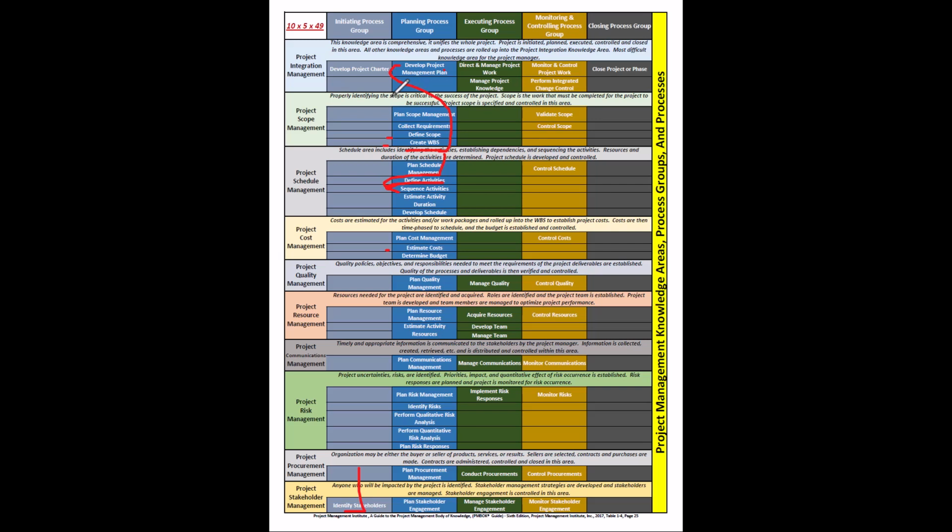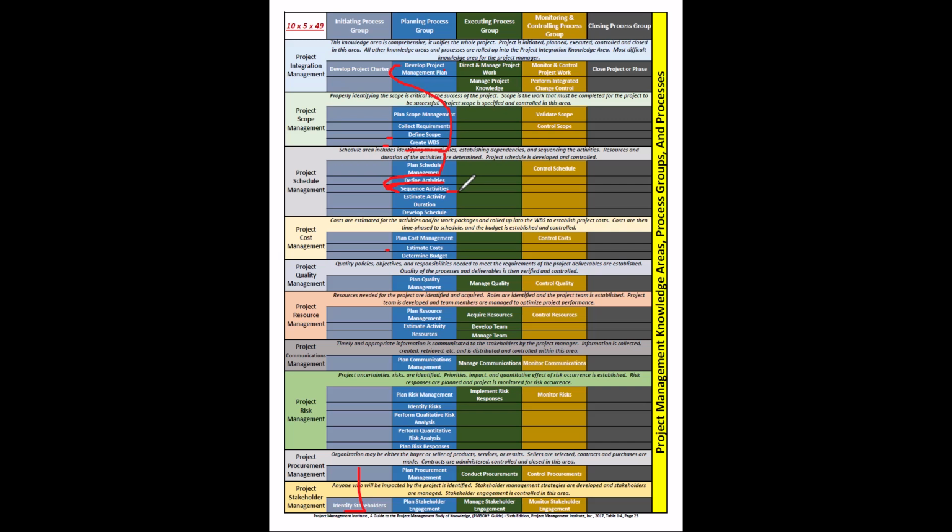We have hard logic or mandatory, soft logic or discretionary, and external dependencies. So once I have the project network diagram, which is an output of sequence activities, I know the order now in which my project will be executed.